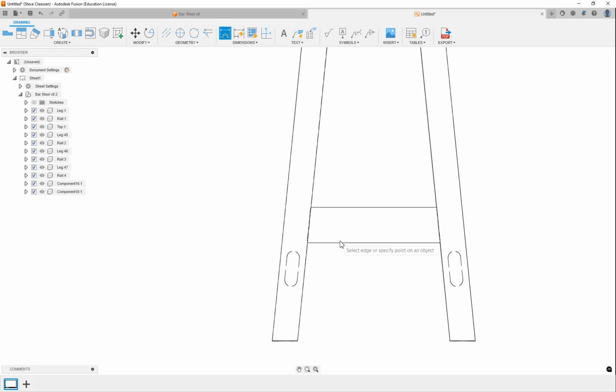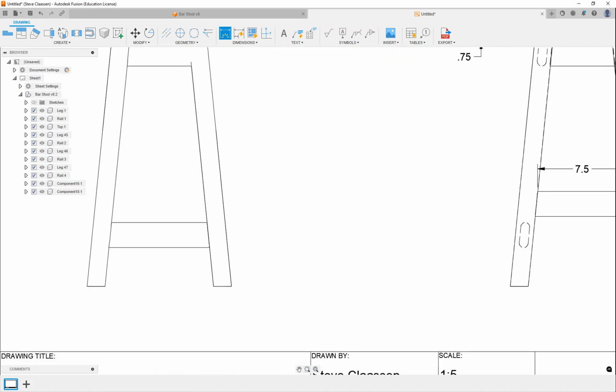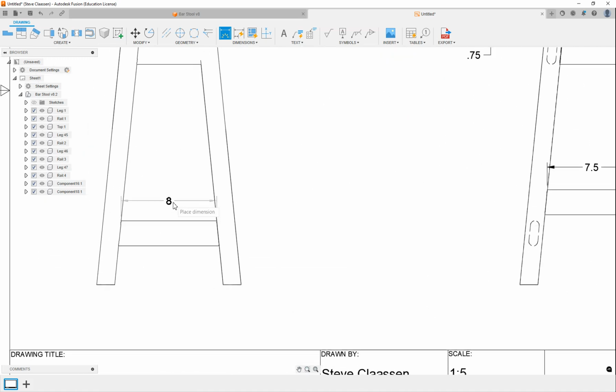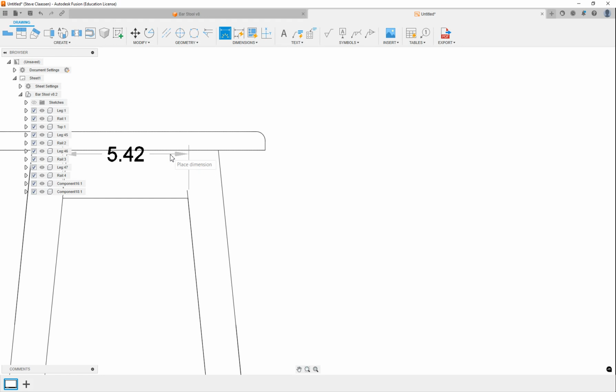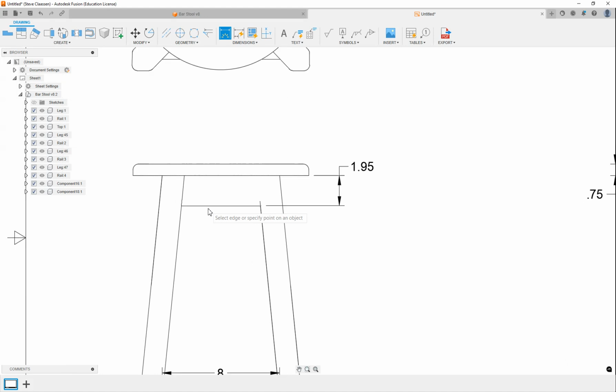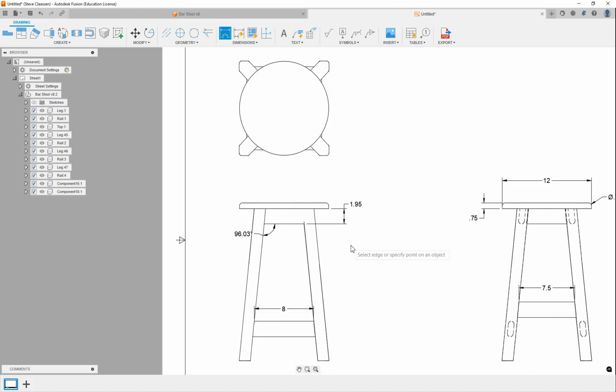So this is going to be kind of difficult because that one's 792 is a weird number, but that's the nice number. So we're just going to put that in there, over here, right? And you kind of get the idea. You just go around here and you dimension everything so we can make it from here to there. Well, that's kind of weird. It should be, oh, that's because of the angle. So 195, but it should be 2. And the angle here maybe from there to there, right? And that one should be 96, not 96.03, but we're going to leave it, okay?